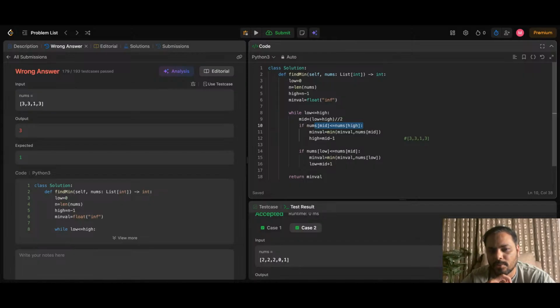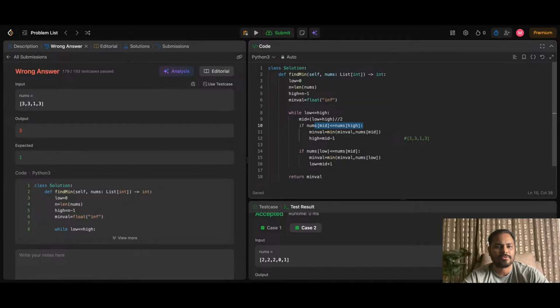Then I'll do high is equal to again mid minus 1. Then low and high will be at 3. So my mid will be 3. I think this is getting executed, man.